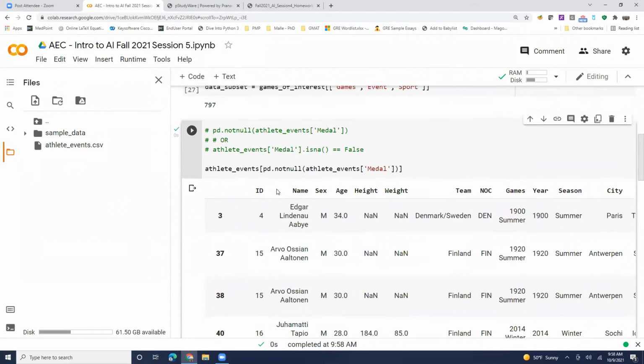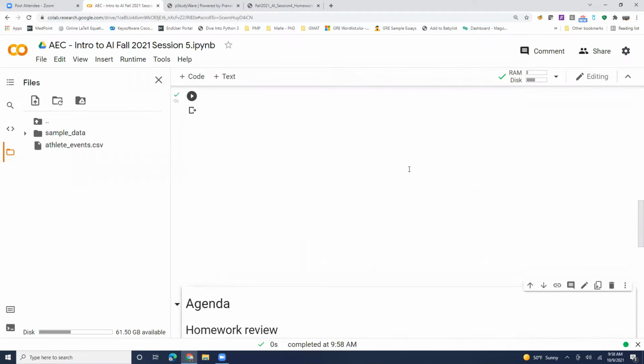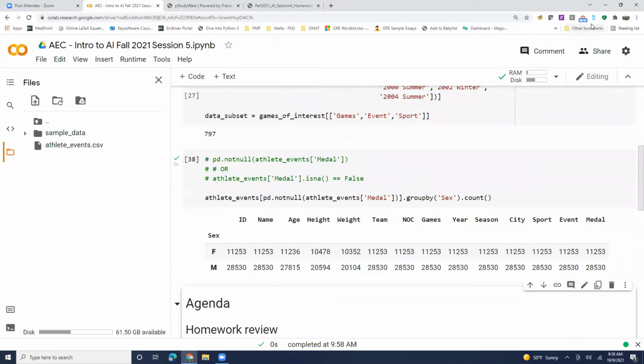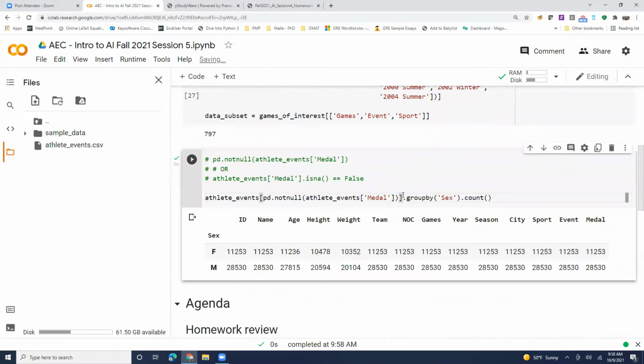From this one, we want to get how many of these are for male athletes and how many of these are for female athletes. So how do I get that? I have to group by. I'll group by the gender and then I can do count. But it is showing me all the columns. I'm only interested in the medals column. So I'll only select 2 columns from this.